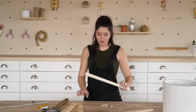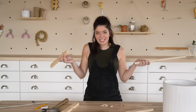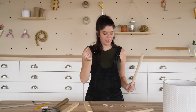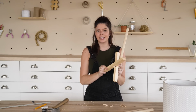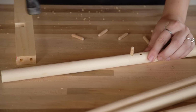So now we have the holes and everything, and it's looking good, looking promising. So the last step pretty much is to assemble it all. So like I said before, we're using these little dowel pins, and we're going to put one in each hole and then obviously connect them together. And then the last step will be connecting these pieces together. We're also just going to drop a tiny little bit of wood glue into each hole to make sure that the dowels don't come loose.